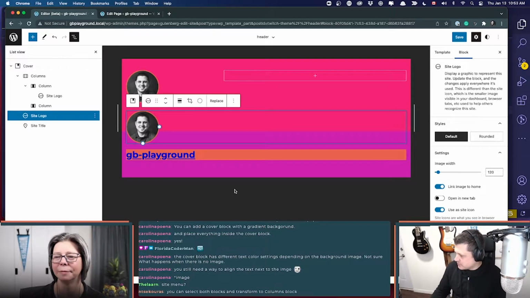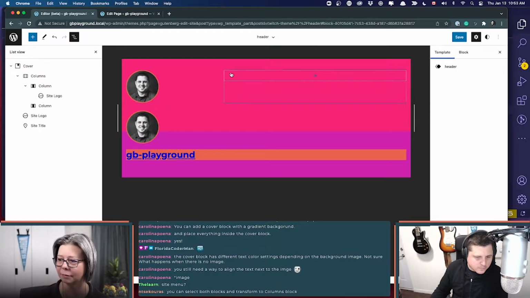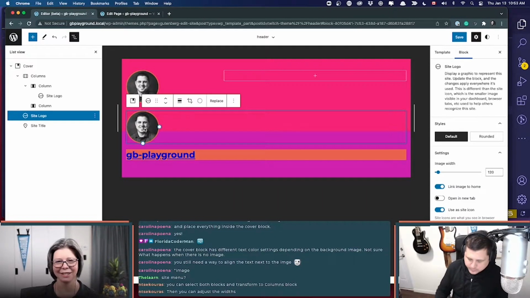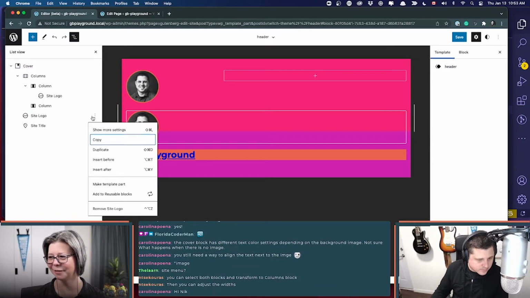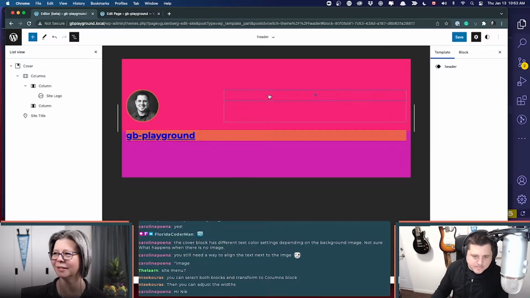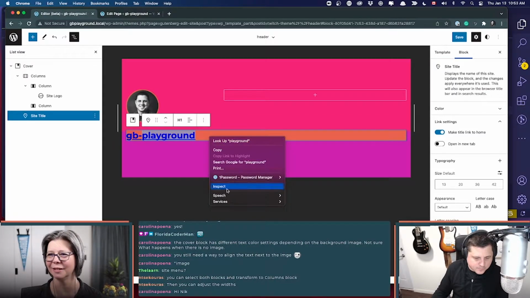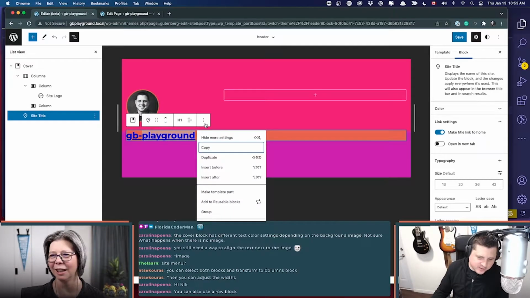You can select both blocks and transform to column blocks. Oh, that's nice. That's cool. Okay. So I can get rid of this because I don't need that. That didn't do what I wanted it to do. I'm going to get rid of this one. I keep right clicking, I don't need to right click. Copy.